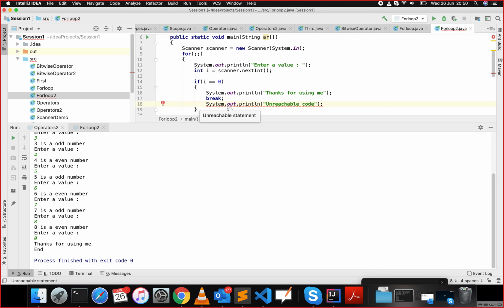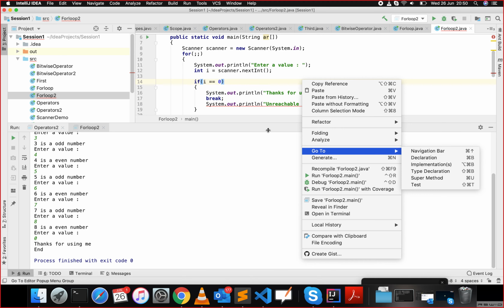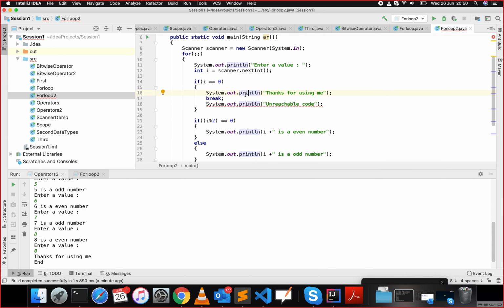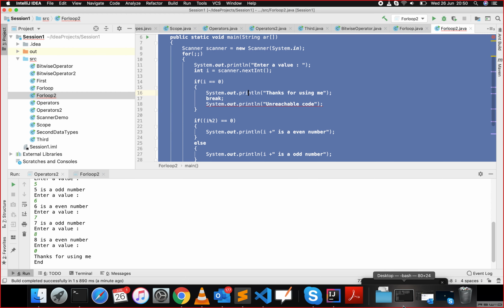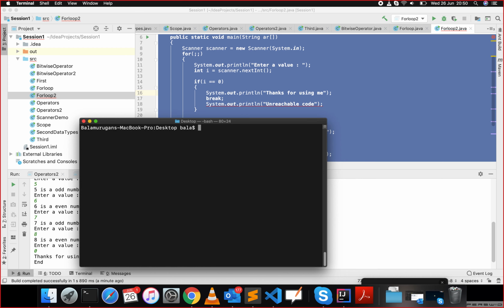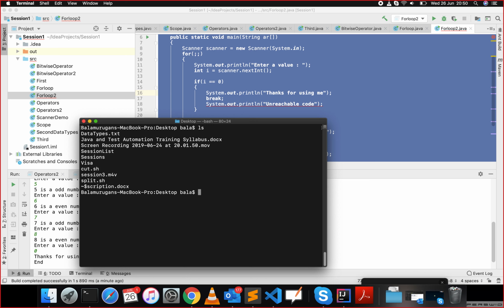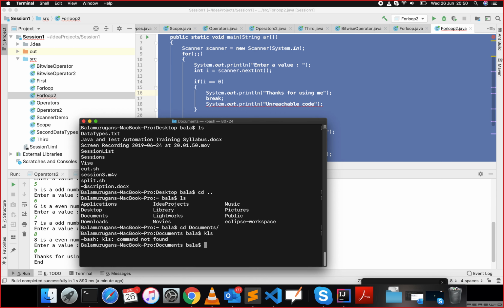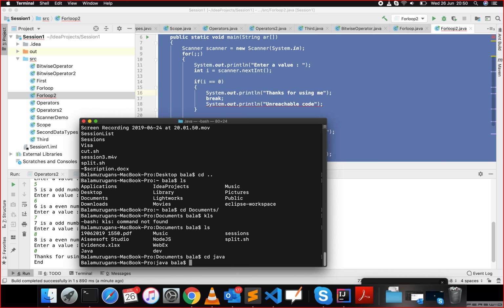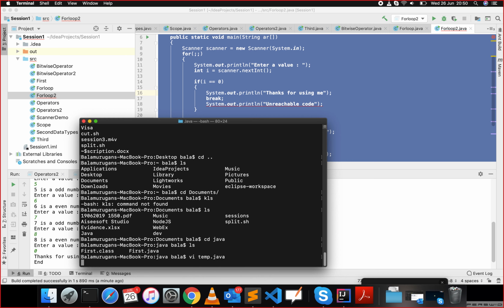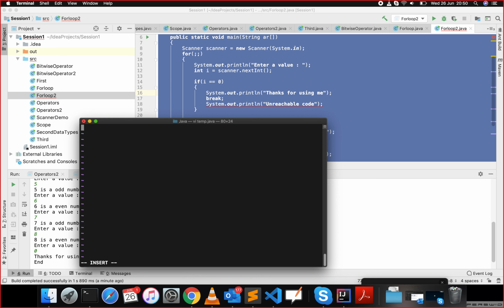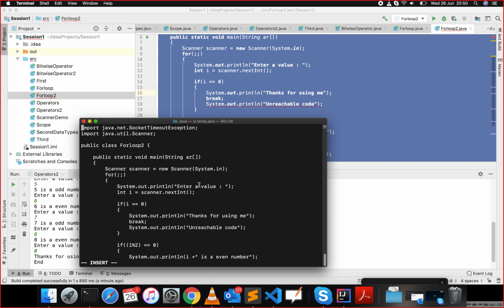see, oh yeah, this itself is complaining it's unreachable code. I don't think I can execute this program. Shoot, I can't save it.